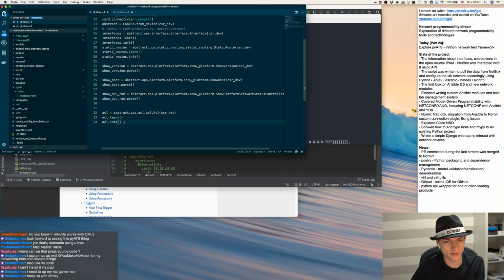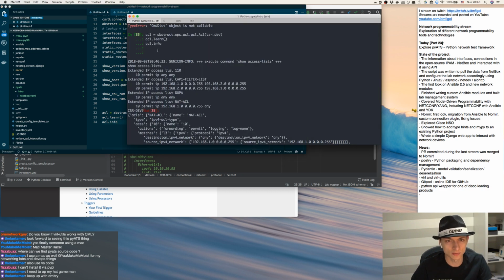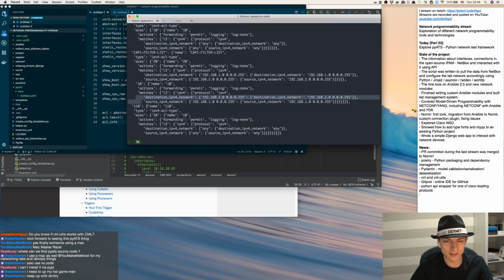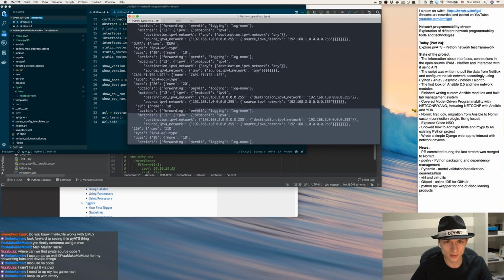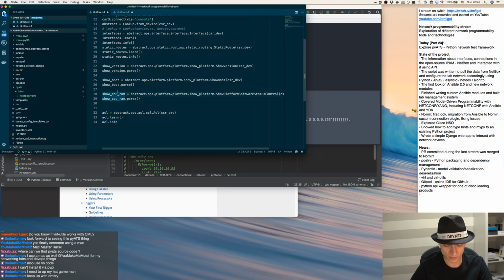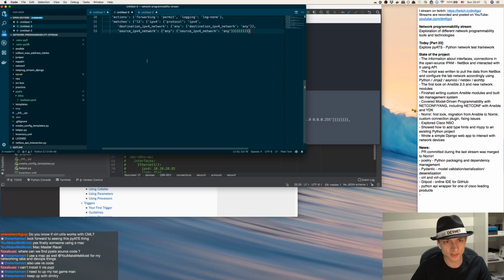Why do I have brackets everywhere? I just called .info. So look at this. I have data and its configuration. Okay, so this is just configuration. This is not like statistics. Okay, and I'm going to copy this because I would like to see the same data via netconf.